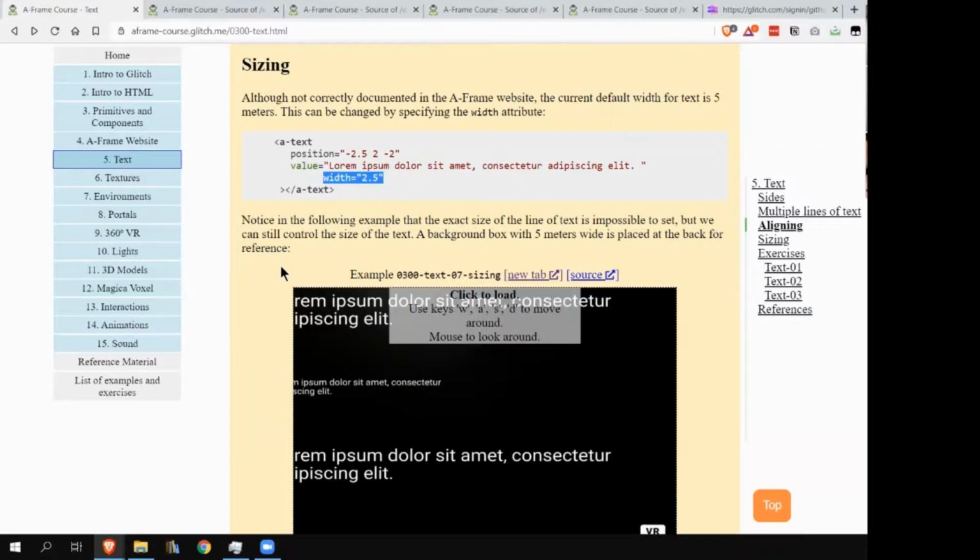If you're used to HTML or any other pagination software, design software, we usually define the font size, not exactly the width of the text in meters or other units. So it may not be a very intuitive, at least to me, way of sizing text, but it's how it works in A-frame.